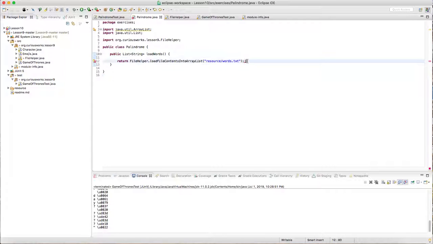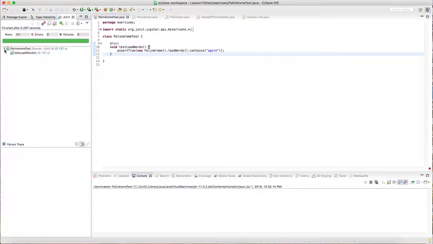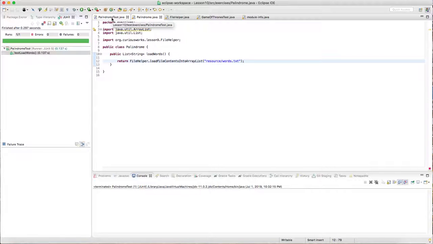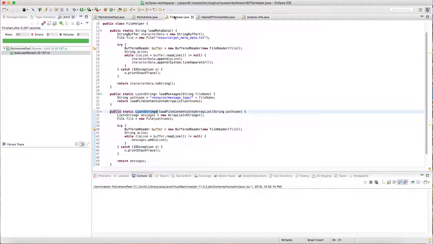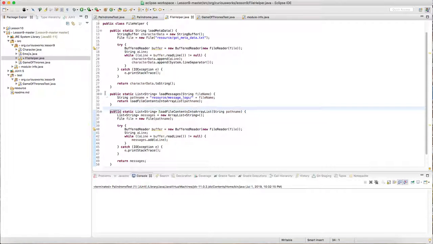Okay, so now that things are mostly not red, I'm going to go back here and run my test. Okay, so there's something, you know, this usually doesn't happen. You usually don't get the green bar first time. But I guess it's just unlucky today or something. I thought that would be a little harder. Okay, so what I've done there is I've exposed the lesson 9 stuff from the Game of Thrones project, and now I'm using this file helper class, and it still works for Game of Thrones, and then I might be using it for other things.